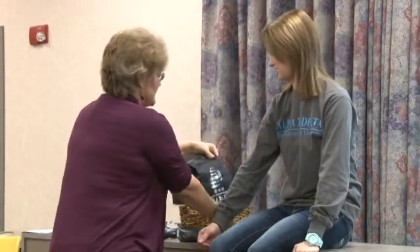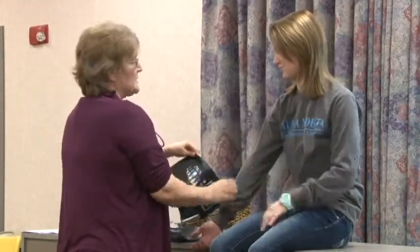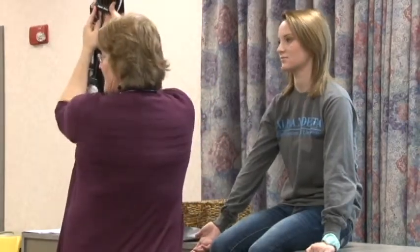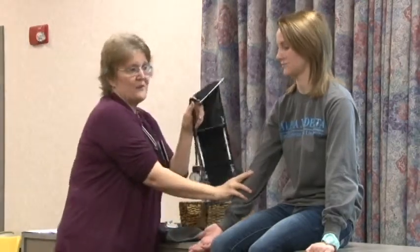I'm trying to let you guys see. You would have her shirt up, but I think it's going to be hard, so I'm going to let it stay down. So you look and see, every one of them has an artery arrow on it. Find the brachial artery. So I would palpate her brachial artery. You've got a great one. You've got a good artery.